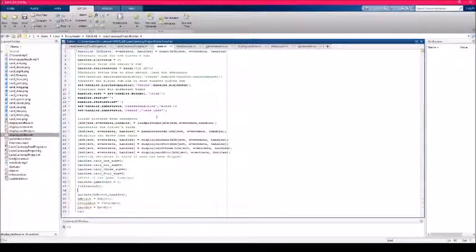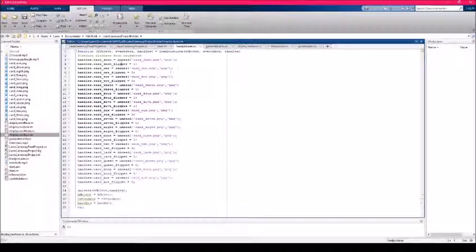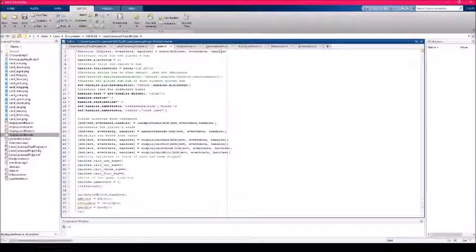Then the next function that's called within this function is load pictures. And as the name implies, it just loads all the pictures into the workspace that may be used during the game runtime. Not all of them are used. Like this one could probably be taken out. It's too lazy. And then after that finishes, it calls generate cards.